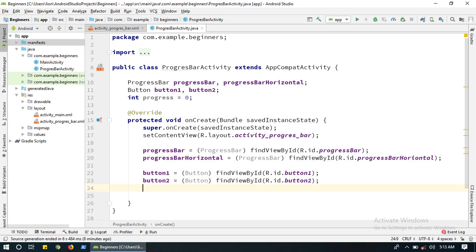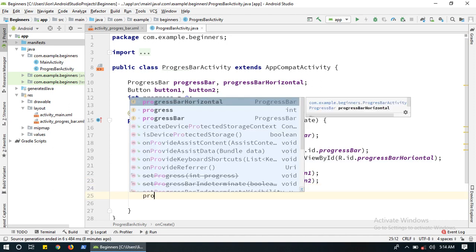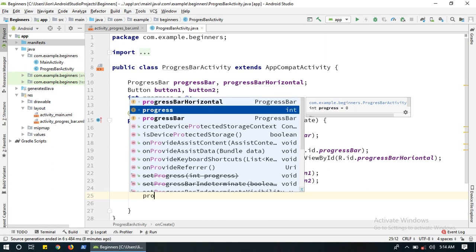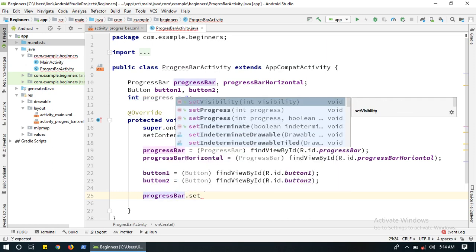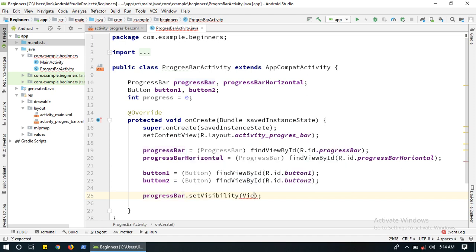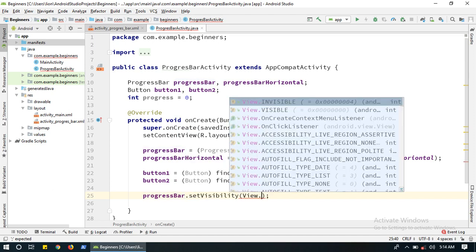So we are initializing the buttons and progress bar, then progress bar dot set visibility View dot GONE.